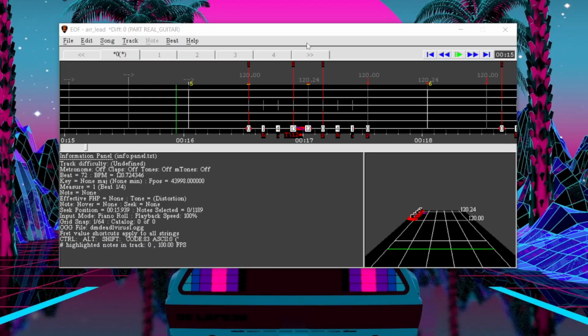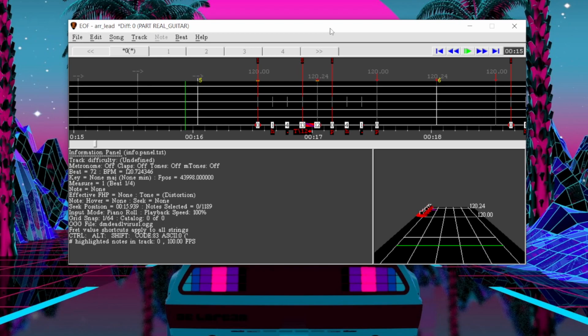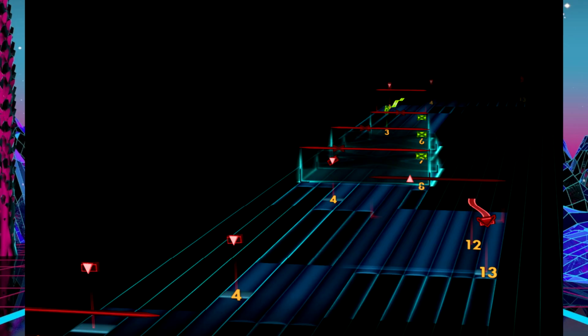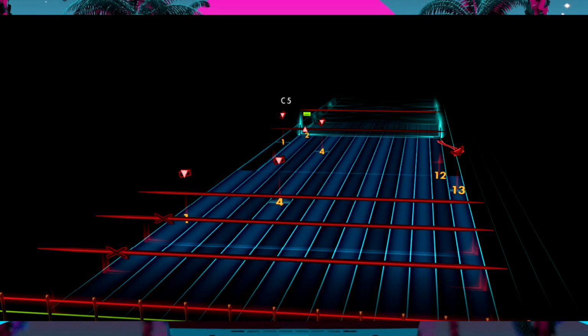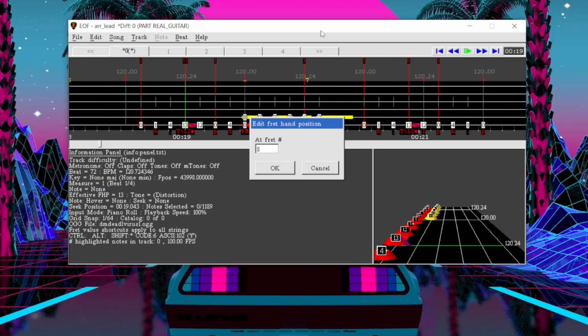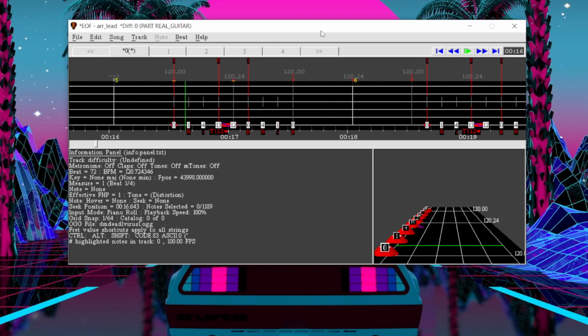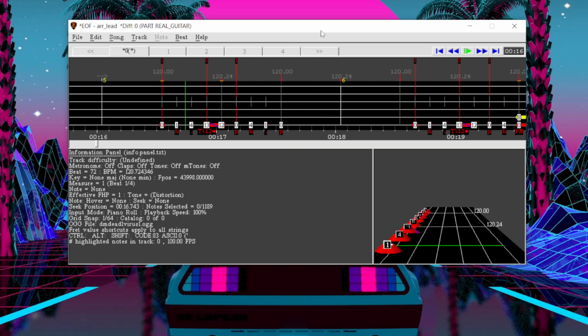Alright, so here's one of the first charts I uploaded. I commissioned this one from somebody, and then they let me upload it under my Customs Forge account, but it has some wacky fret hand positions, and we'll just take a look at the first couple. But you can see how bad it was in those images. Like all the chords are stretched and all kinds of wacky stuff. I'm not going to lie, I already recorded this part once, and I tried to redo what I had, but I forgot. So it was something like this. We'll go through and act like this is my first time doing it again. But it was pretty similar to this.